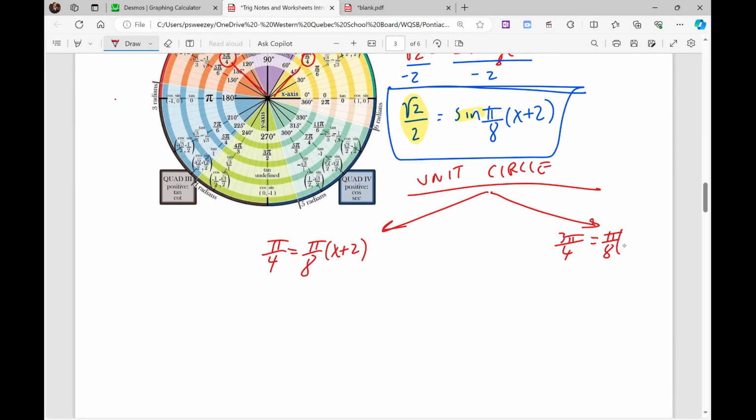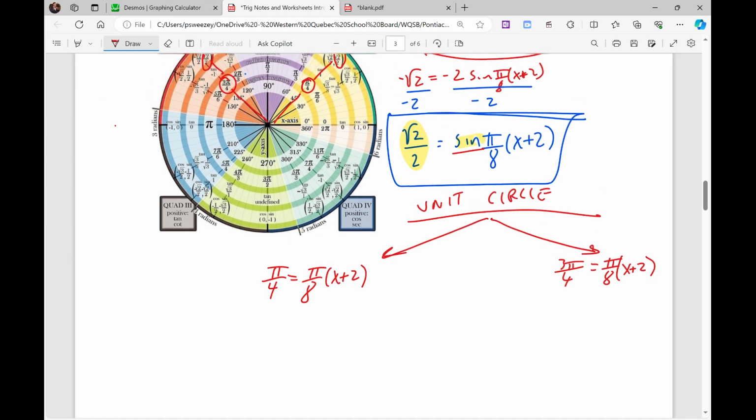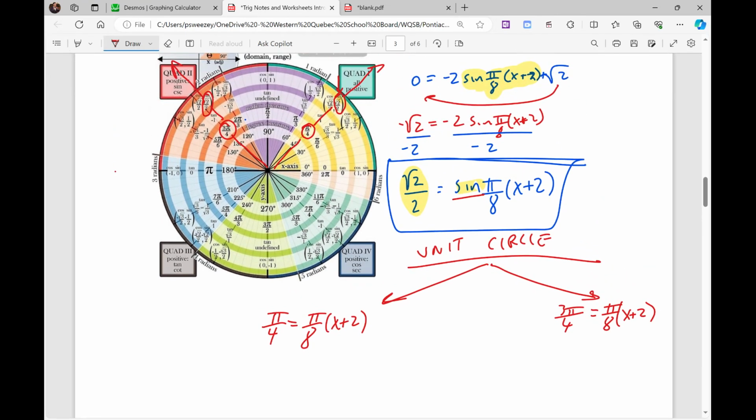Which is on the side, x plus 2. So you'll notice now, where did the sine go? Well, that was me using the unit circle. I was basically taking a coordinate point to try and figure out what the angle was in radian form. So that coordinate set using the unit circle there.